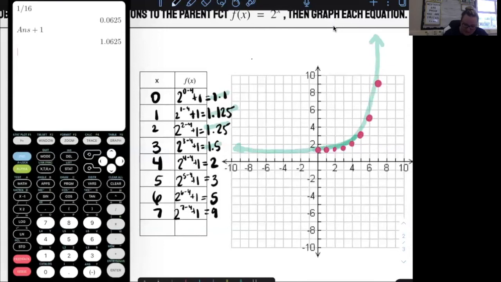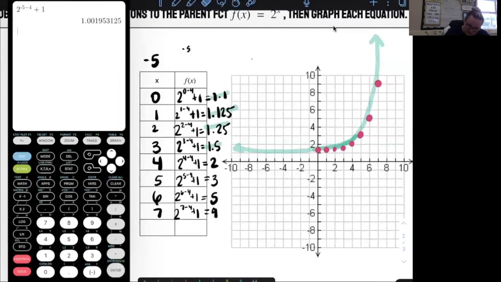And so if you plugged in a negative number, like if we plugged in -5, so 2 to the -5 minus 4 plus 1, 2 to the -5 plus 4 plus 1 is, oh, just kidding. I did plus 4 instead of minus 4, sorry. 2 to the -5 minus 4 plus 1 is 1.001.